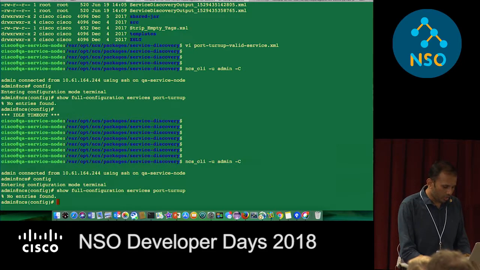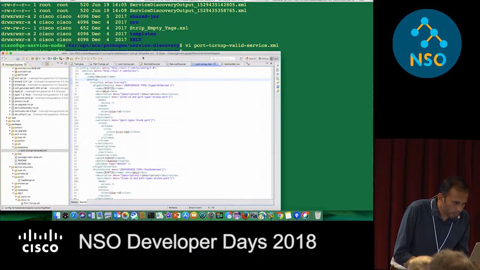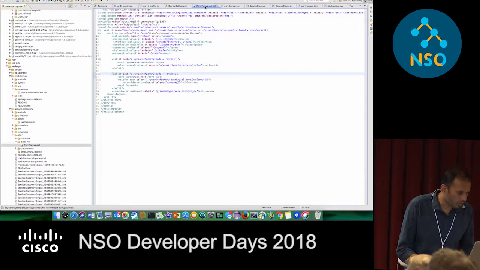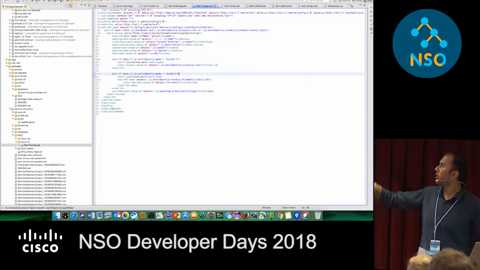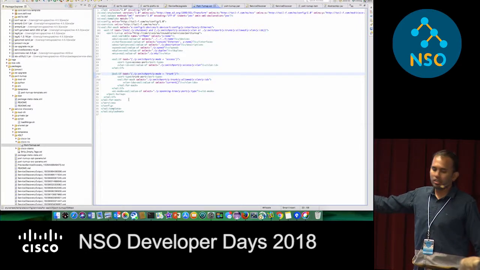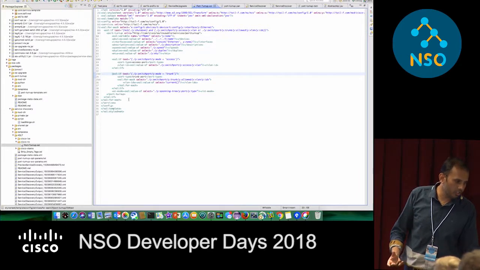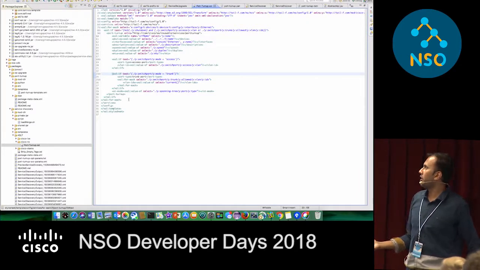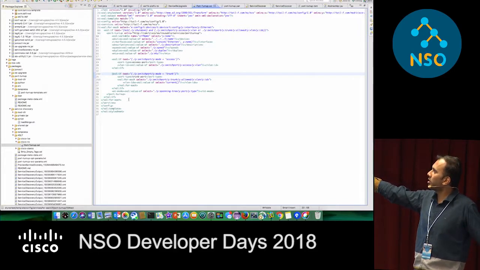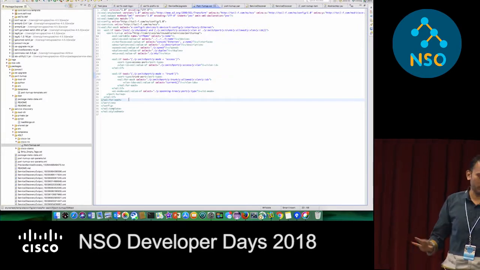But if you look at the device, let me also show my XSLT layer. Again, this is a little bit small, and I don't want to go through the logic, but this is my transformation layer for the port turnup service. It's a very small service spanning across 25, 30 lines, right? Basically I'm just trying to construct the service instance using XSLT here.